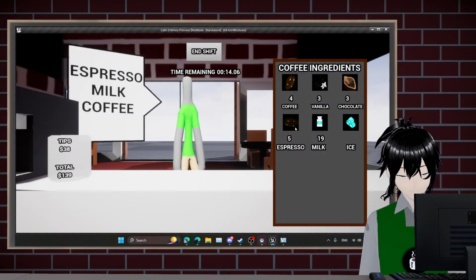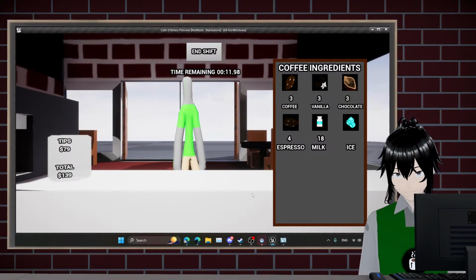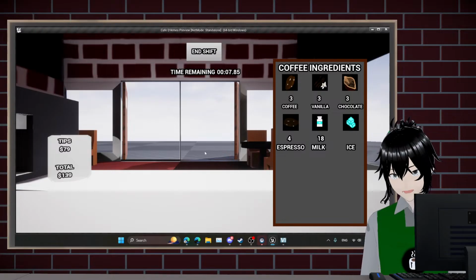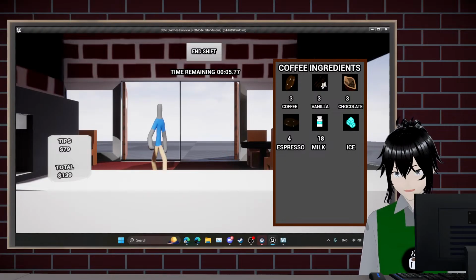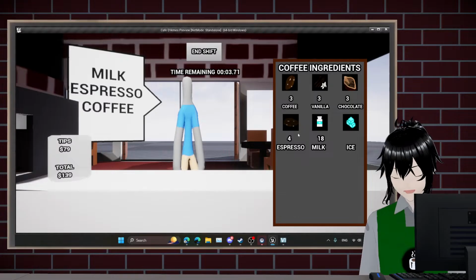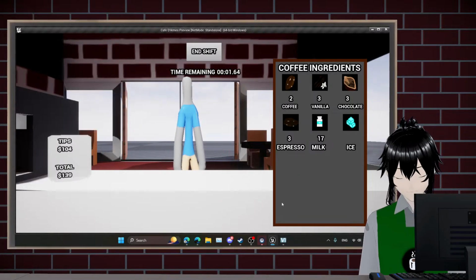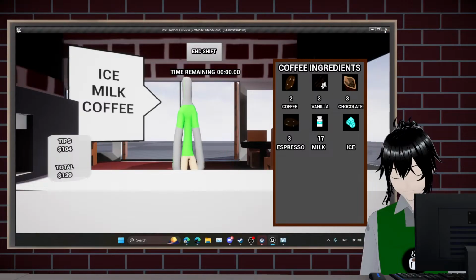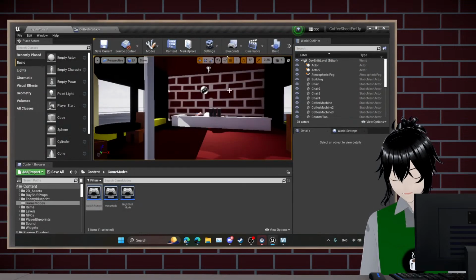Espresso milk coffee. 10 seconds left. See if this timer is matching with our stuff. Milk espresso coffee. Oh, that's not good at all. Is the end of shift function not actually working?